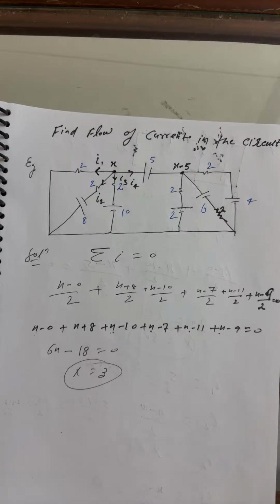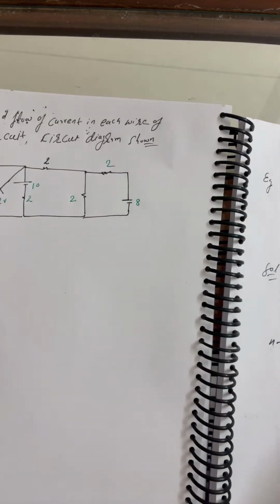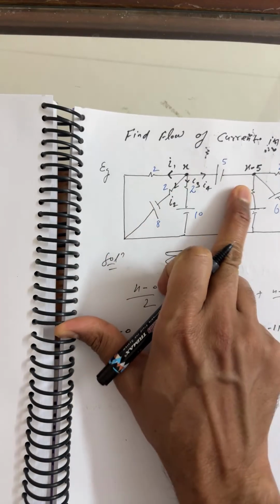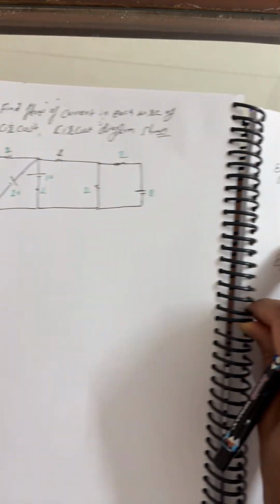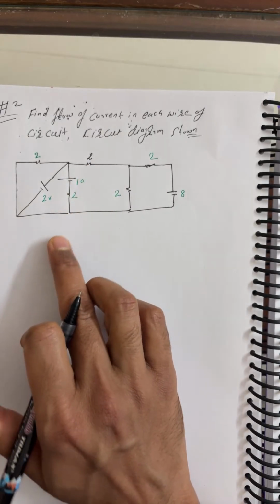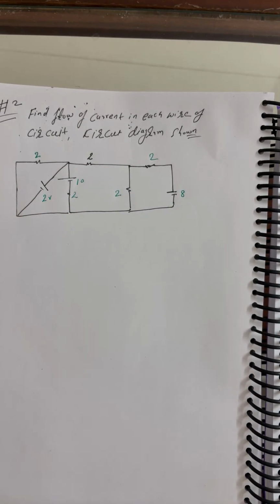For this condition, the differences are taken with X. This is X minus 5, because the top is 5 only. Keep in mind that these two are at different potentials, so you can't take this drop and this drop as equal. No, this is wrong.